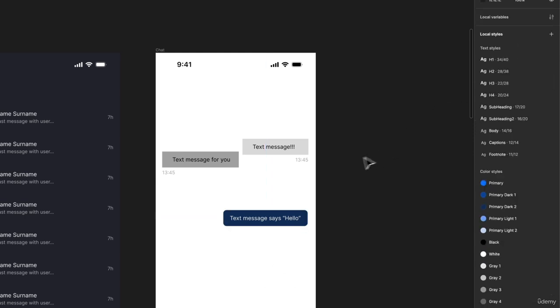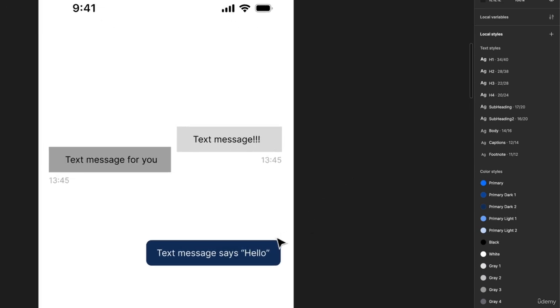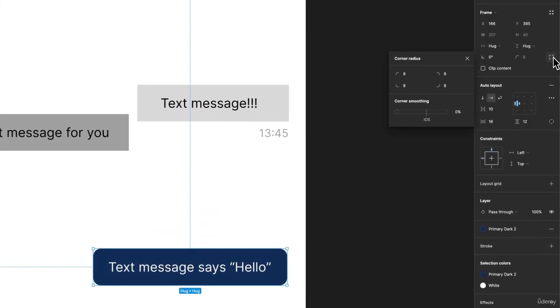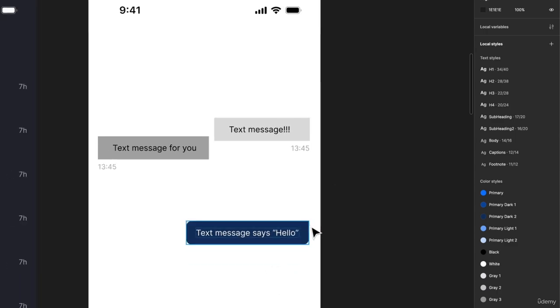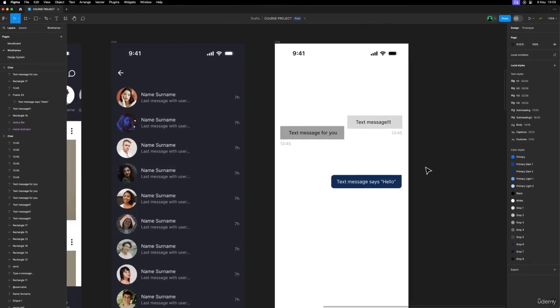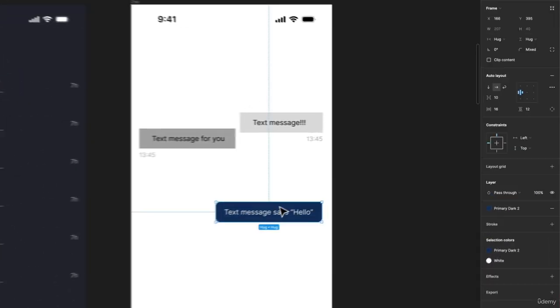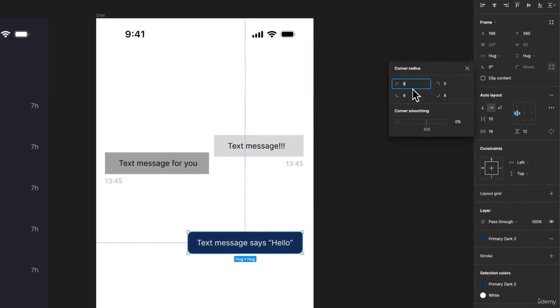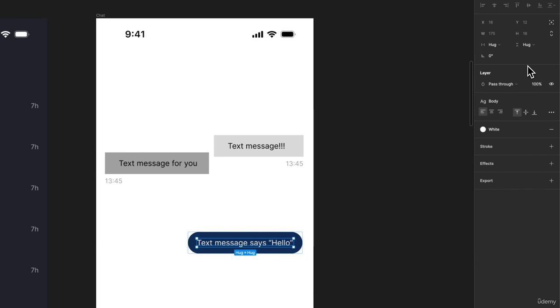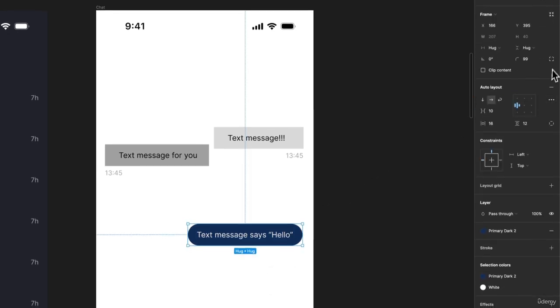Okay. And also what you can do is go to this icon right here and change the corner radius maybe to 0 on the top bar, for example. That can also look great. Or even what you can do is change all of those maybe to 99. And change this one to 0.